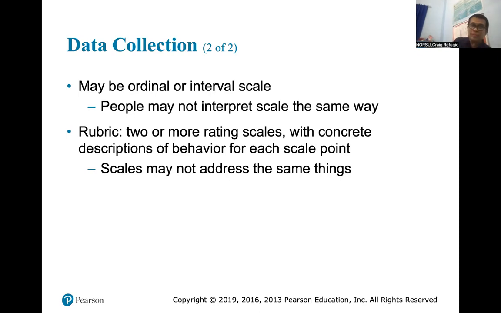Then we go to the interval scale. In the interval scale, there is still a nominal characteristic. There is still an ordinal characteristic. Plus one additional factor, which we call the meaning of zero. That the presence of zero does not mean nothing. The meaning of zero in the interval scale, there is a value and the value is equal to zero. So what does it mean?